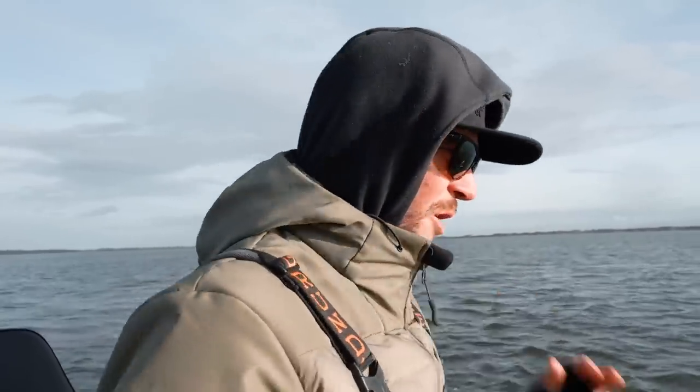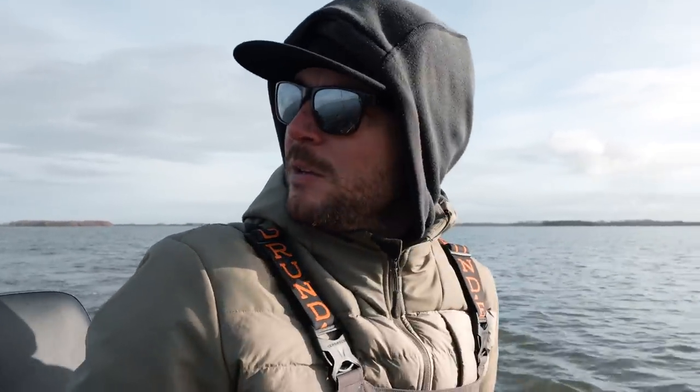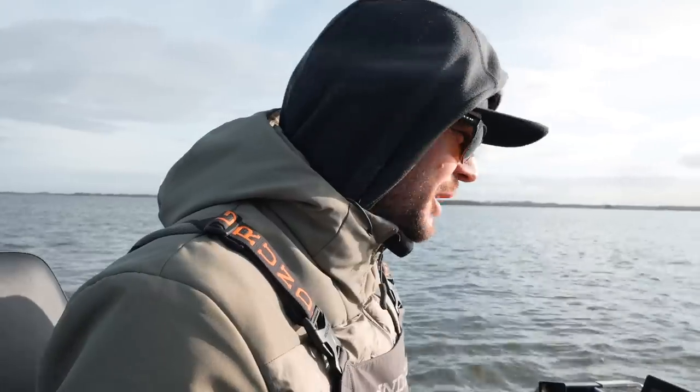So we did some casting, but apparently the pike are not really into the active mode, as in they are swimming, but they don't like any speed in the lures at all. So we are switching towards bananas. So we switch to a more slow presentation. Put the transducer on down mode. You're going to do some typical vertical slash pelagic fishing. It's not really pelagic. Most of the fish are close to the bottom anyway.